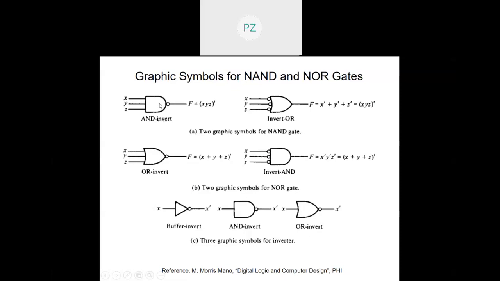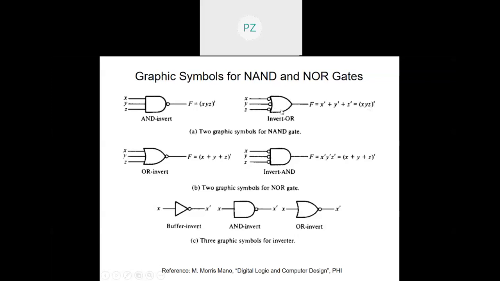See, this is AND-invert, which is the NAND function, right? We have seen earlier, NAND is nothing but AND followed by an inverter. So if I have got X, Y, Z, F will be (XYZ)'. Now suppose I invert, I give the inverted inputs here, and I convert it to a NOR, to an invert-OR. So this is AND-invert, this is invert-OR. So when I do invert-OR, I'll get X' + Y' + Z'. I'm feeding X here, so X' is going in, Y' is going in, Z' is going in. So what I'll get out of here will be X' + Y' + Z', which using De Morgan's theorem I can write (XYZ)', which is the same as the output of the NAND gate.